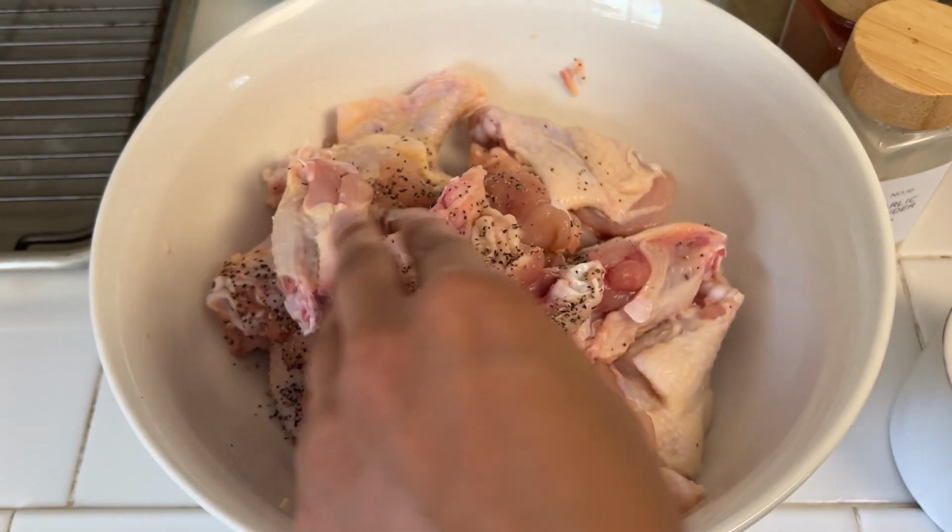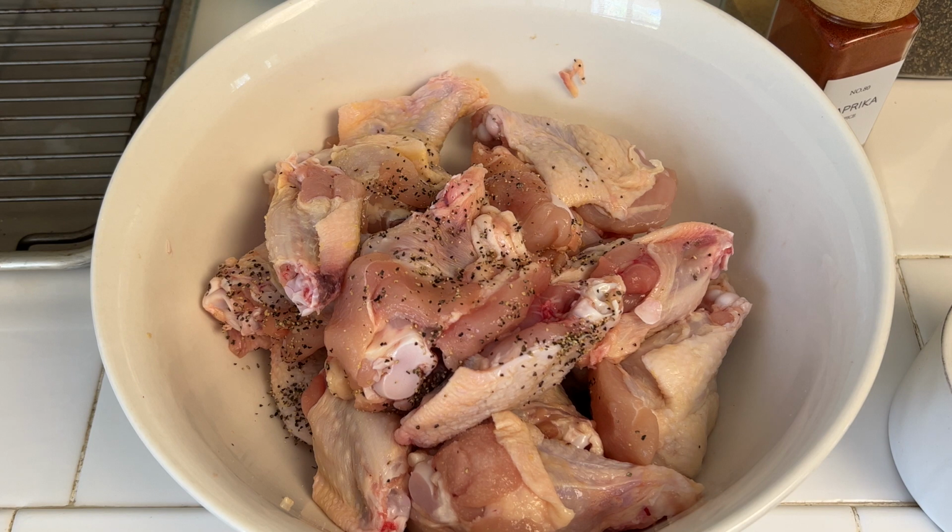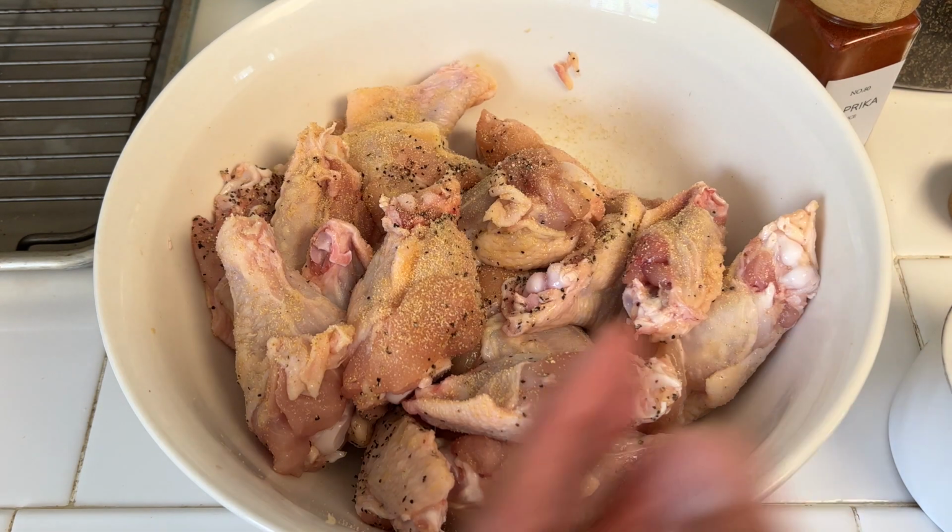I didn't measure any of this, I really just eyeballed it, but I was sure not to put too much salt in the chicken wings because the sauce that I'm making on the side will also have some salt in it, so I didn't want it to be super salty. So I just seasoned everything and then mixed it really well.